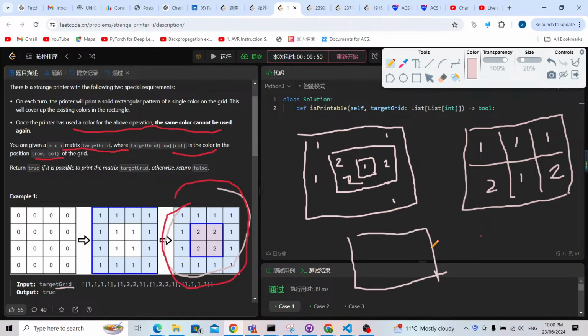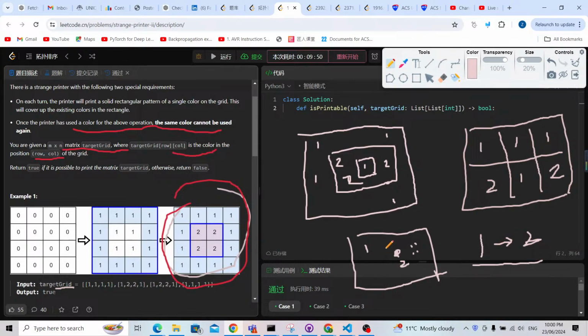Then in a second loop, we check only a single point to see if it is inside this area. For example, if there is a number 2, another color, inside it, it means we can build the topological structure from 1 to 2. Even if there are other 2s, it doesn't matter. We just need to find one, because if we find one, there is definitely a topological structure from 1 to 2.